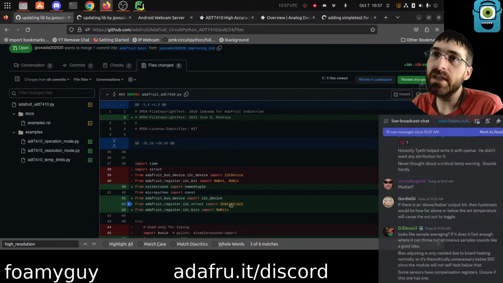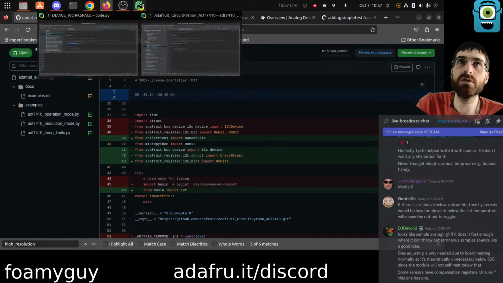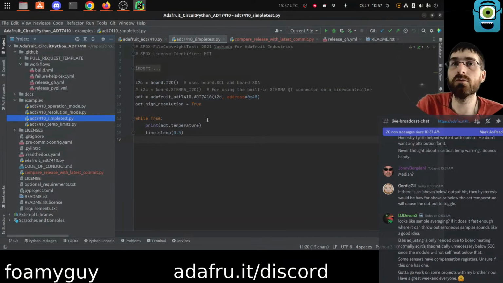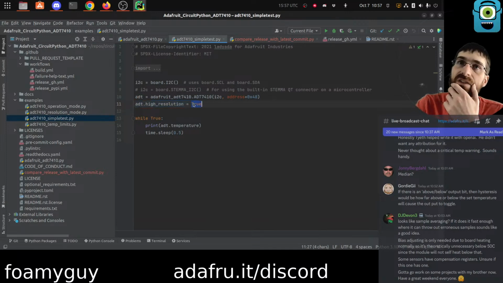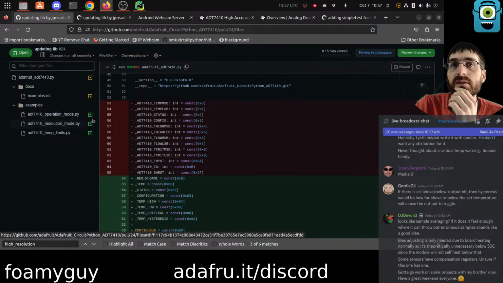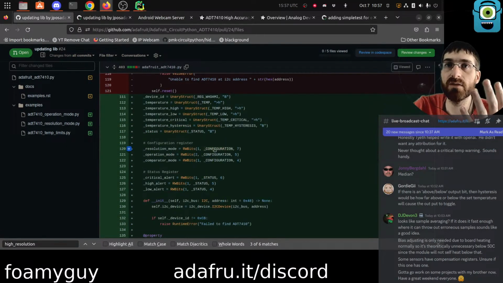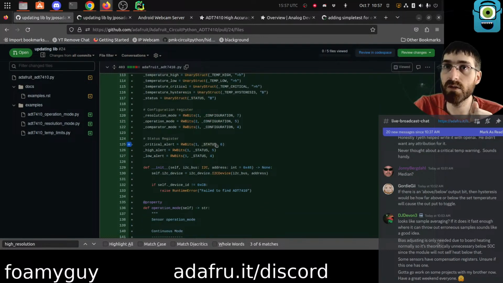I could see the case to be made that we should add a property called high resolution, and when you set that property to true, it sets it to high res mode, and when you set it to false, it sets it to low res mode. That way, this part of the API stays the same. Or is it better to just have people use the new way, which is theoretically also better because if there was ever a third possible mode, then obviously the Boolean is not going to work?